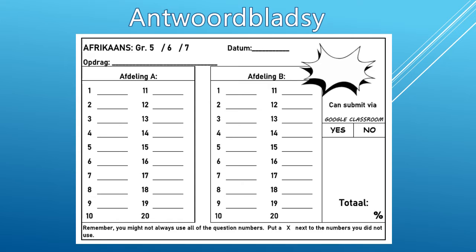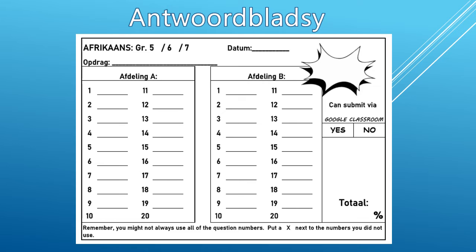You will notice that there's 20 questions. Your paper this morning will not use all of the questions here. You might just use 8 on the one side and 7 on the other side. So if you only use 8, then you can just put a cross next to the ones for me that you're not using. You're not losing marks, it's just because your test doesn't use all 20 of the questions.